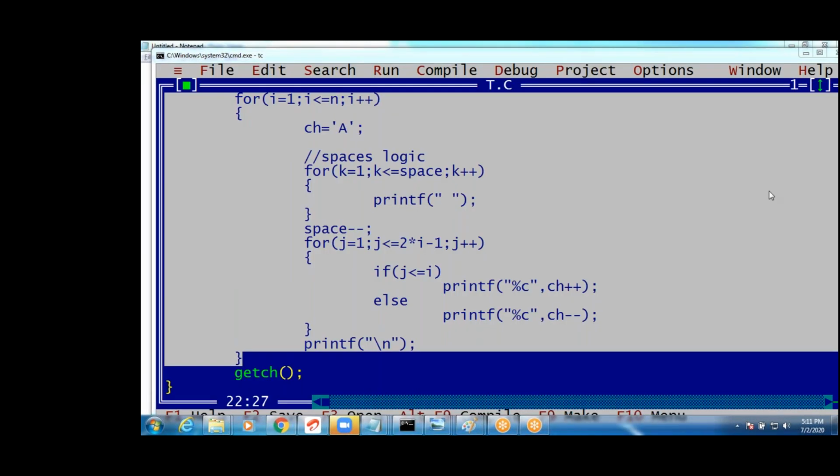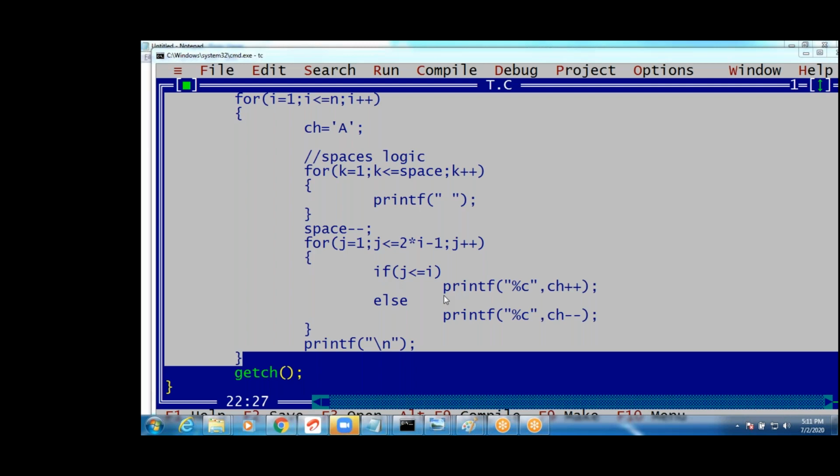Save once, guys. Save once and run. If I enter 10, we're getting still same output. Yes, what is the wrong here? No, no, same way. You can take a percentage c also, nothing will happen.